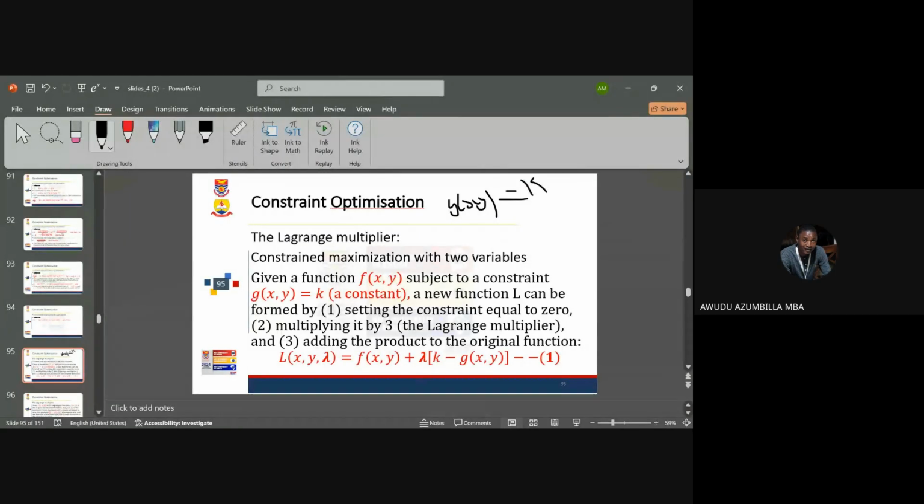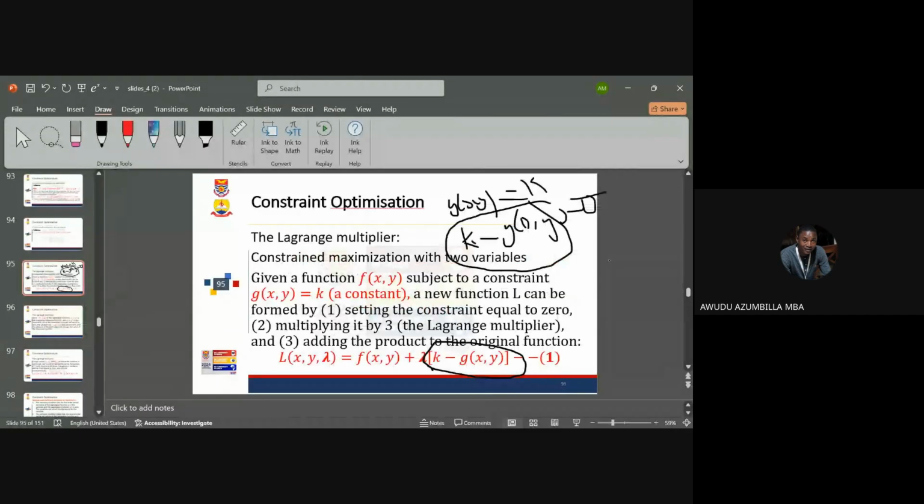So what I'm going to do is maintain our k. k can be a constant, any number, and g(x, y) can be any function. So I want to say k here, then send the function to the other side. So I'm going to have k minus g(x, y), and now equate this to 0. You have to do this. You have to change it to an implicit function before you can put it into the objective function or the multiplier. Okay, so when we see examples, you will see what I'm talking about.